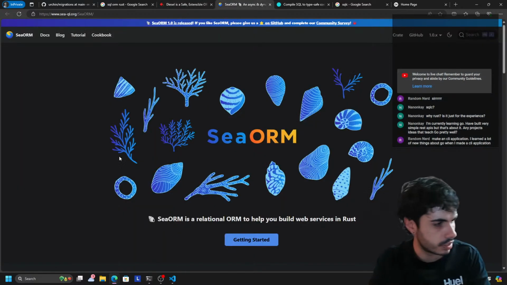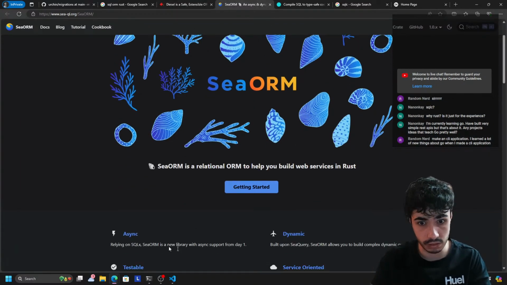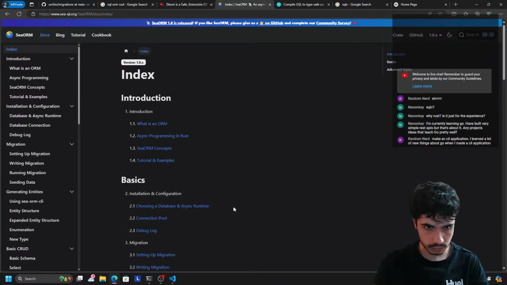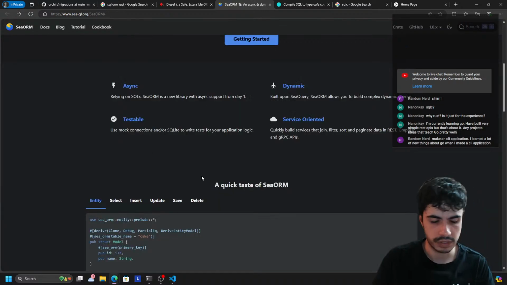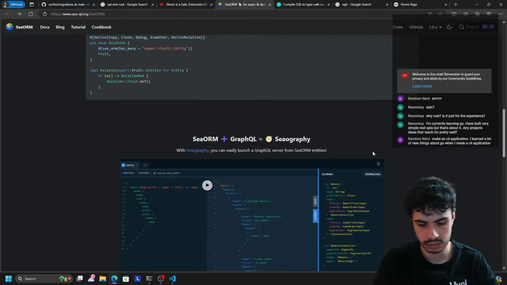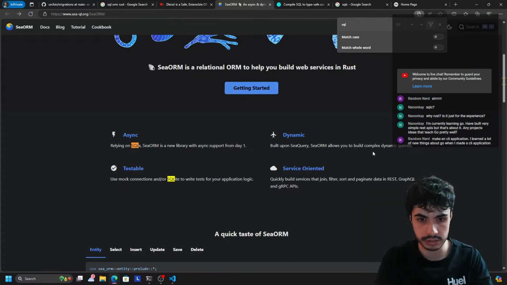Now let's take a look at SeaORM, because this is another big one. So SeaORM is a relational ORM to help you build web services in Rust. Now there is an advantage here, is that SeaORM uses, I think, SQLx under the hood. And I have actually used SQLx. There you go, relying on SQLx.